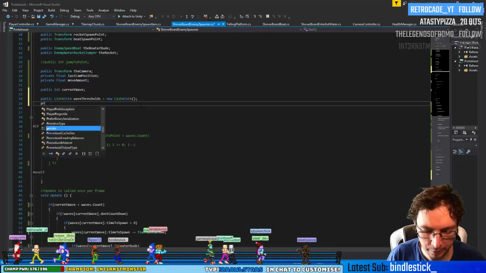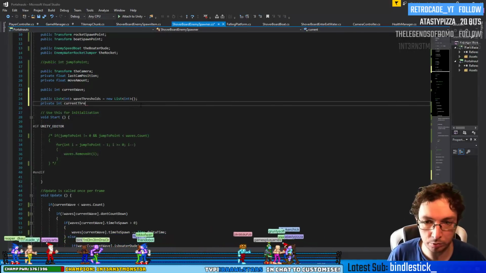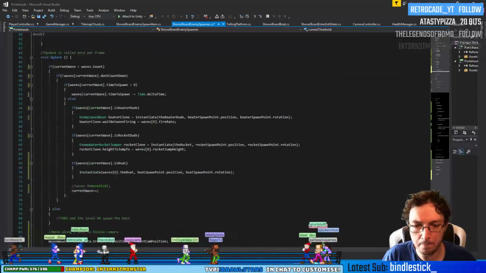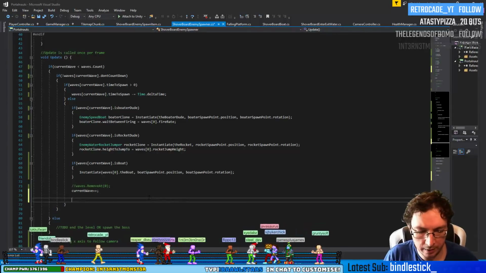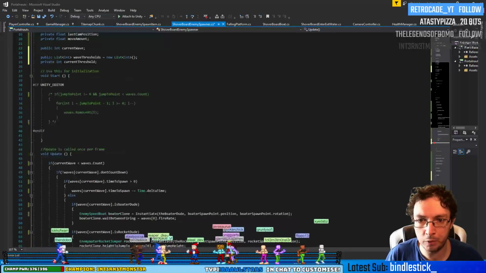And then we're gonna have a private int current threshold. So when we increment our wave, what we'll do is check if, what do we just call that list?